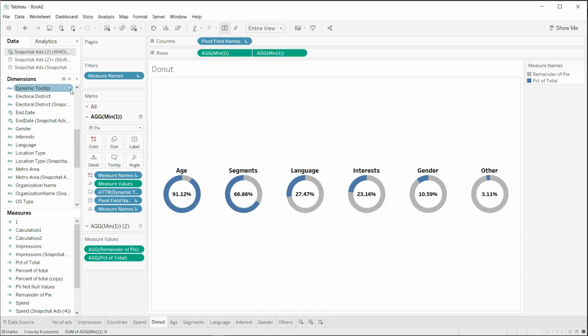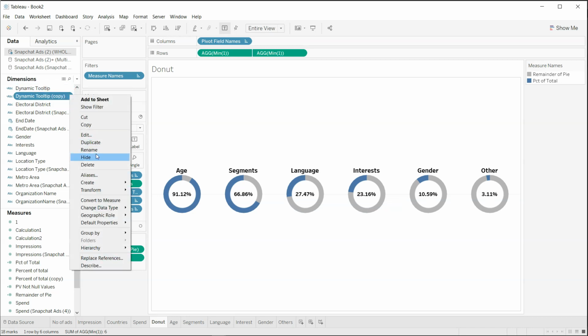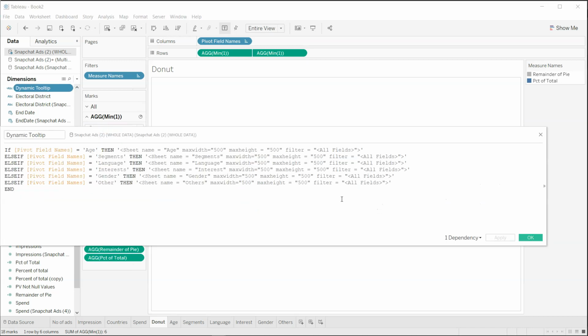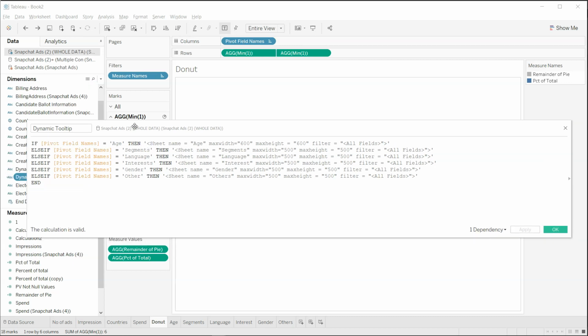So let's try to check. Oops, not duplicate, delete, and come over here in edit. So all fields, and then close this. Looks fine. So let me see where the issue is at the other place. Okay, so based on the documentation, we should not have these spaces.